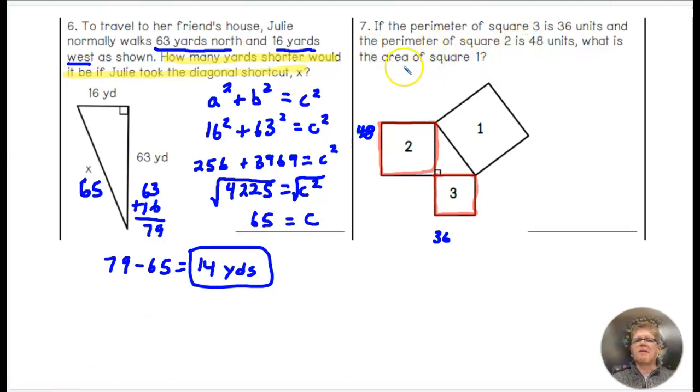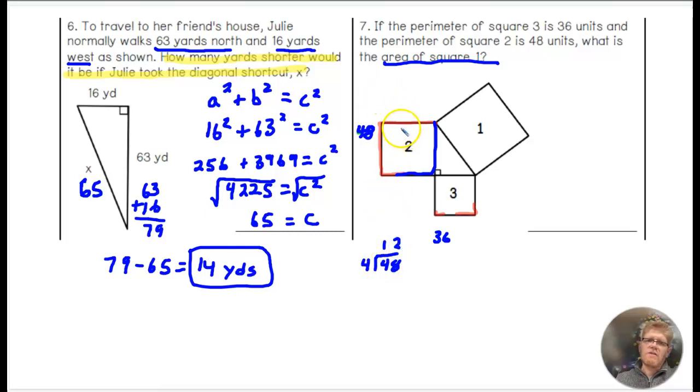Now I want to know what is the area of square 1. Well, how does this help me? Oh, I have some scribbly things here. How does that help me? Well, let's look and see. So I know that the perimeter around this thing was 48 units, then that means that each one of these sides is going to be 1/4 of 48. So I need to divide 48 by 4. How many times does 4 go into 48? Well, it goes in 12 times, of course. 4 times 12 is 48.